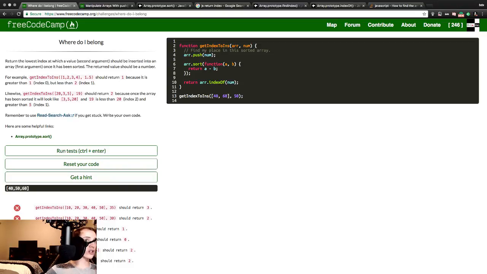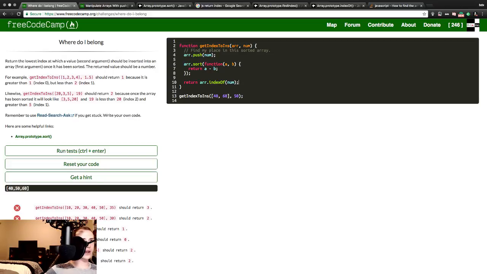The difference is that there are 2 parameters today. Yesterday was only 1, so we had to break the first parameter into pieces. But today we've got 2 separate ones. And when we take the number and shove it into the array, they want to know what the index is after it's been sorted.